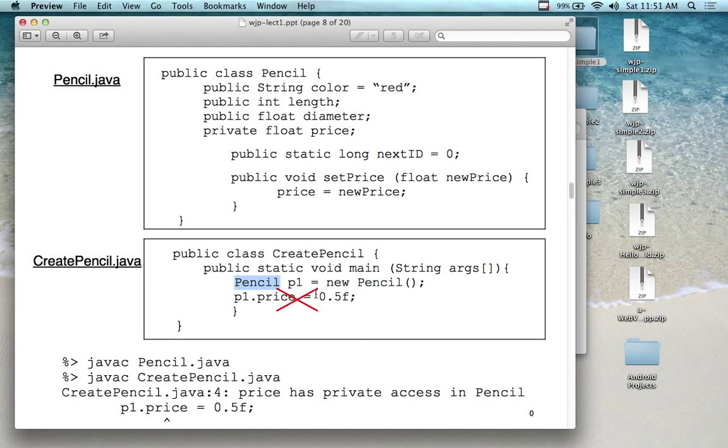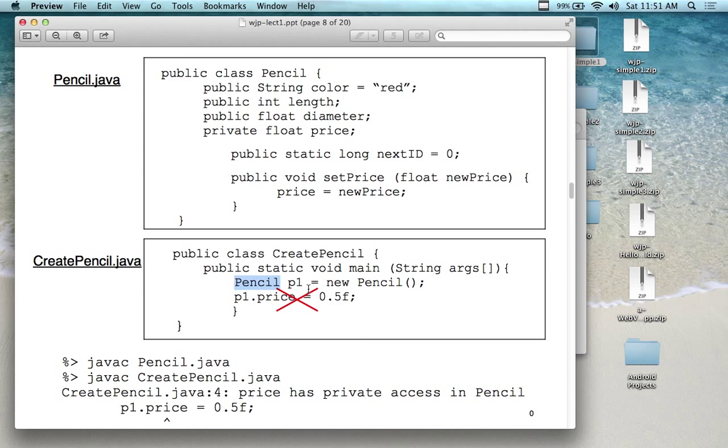Yes? Pencil class, where physically should it be located? In the same directory or in the same package. Because we haven't specified any package information here, these two have to be in the same directory. After lunch, we're going to compile these together in a project, and we'll see it work. And we'll use Eclipse for it.